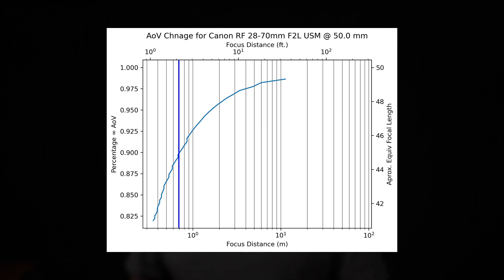In practice, this means that I would expect both of these zoom positions to show around a 2% angle of view change when pulling focus between actors at what I would consider normal working distances at these kinds of focal lengths. Moving out to 50mm, the total focus shift is now over 18%, and at the minimum focus distance, that translates to an angle of view equivalent to approximately a 41mm lens. The first 2% shift happens between 16 feet or 5 meters and infinity, and the next 2% between there and 6 feet or 2 meters.